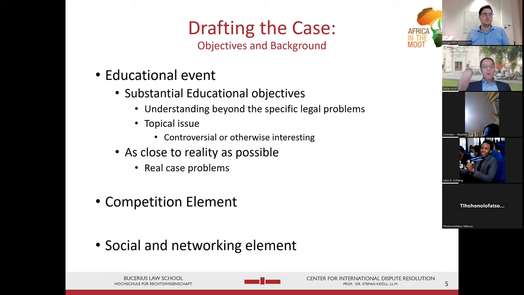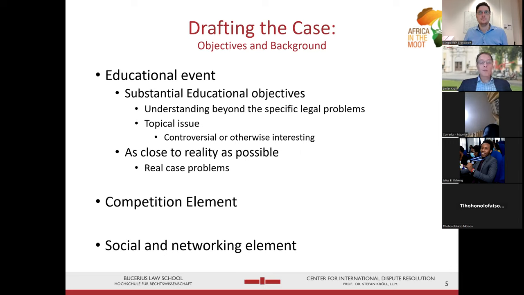And last but not least, for us, the Moot has a social and a networking element. And we were struggling with a number of requests coming this year from universities, in particular from Africa, but also other areas of the world where it may be difficult to find sufficient funding to come to Vienna. After 3 years of having virtual Moots, we had last year for the first time a kind of hybrid Moot, where we had teams coming to Vienna and participating in what we called a social bubble in Vienna, while the mooting as such was done via the internet. And we have seen that the social and networking element is so important that we took the decision to go back to a real in-person Moot in Vienna, even if that means we might lose out on some of the teams.